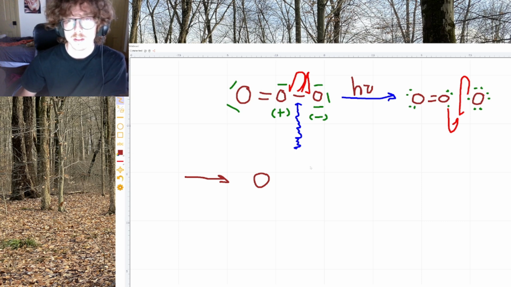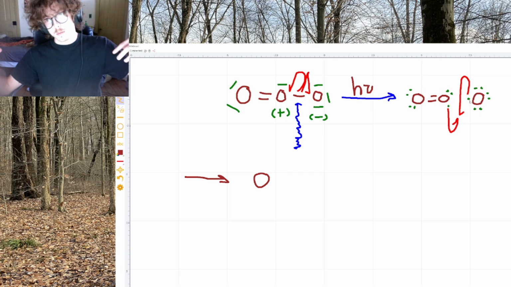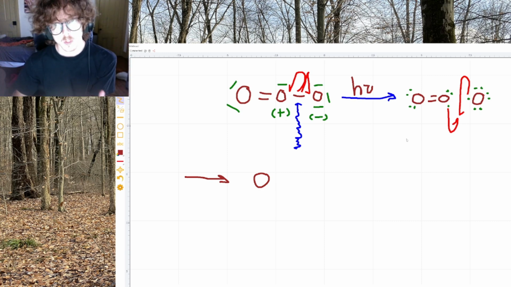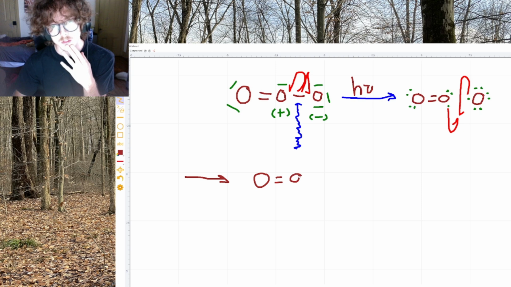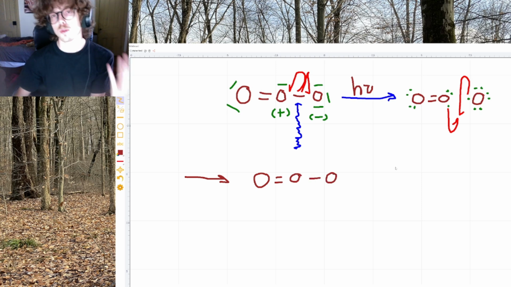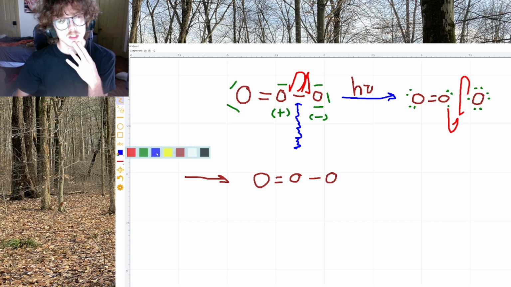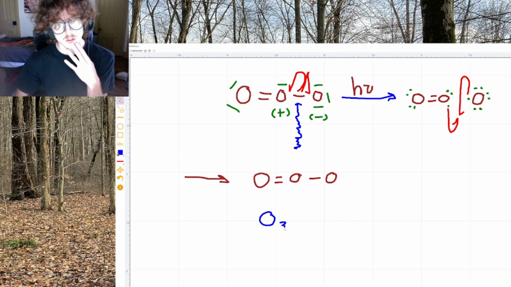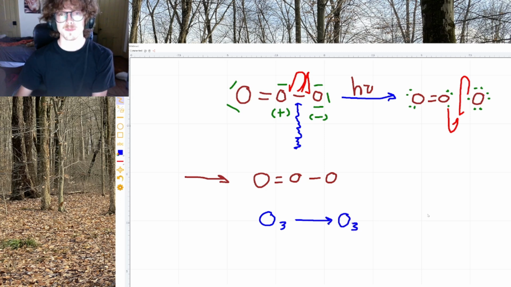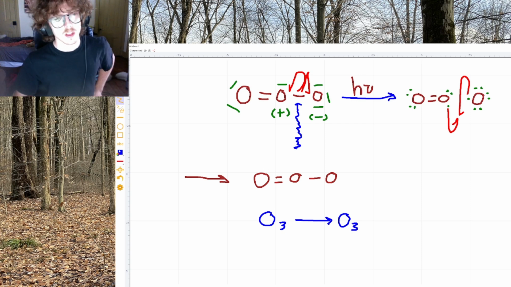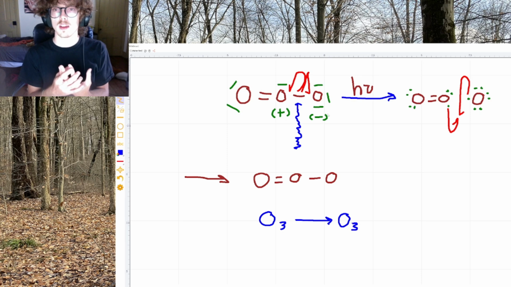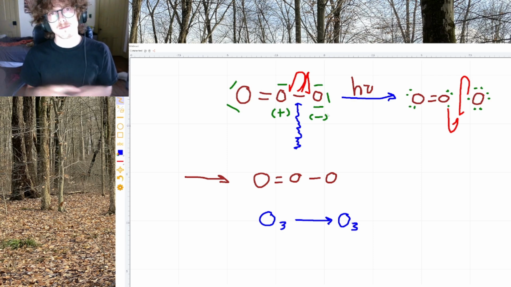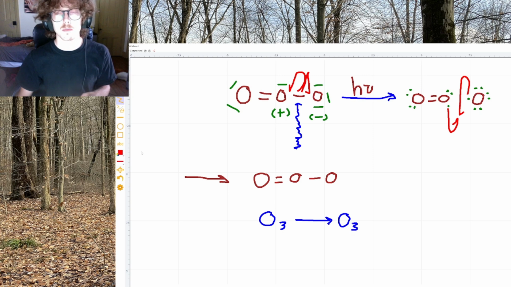That's for weenies. So we split the ozone apart. Now it's coming back together. So we're going to reform that ozone, and I'm not going to even care to draw in the electrons. It's not important here. What matters is you took ozone and you did some process to it and you reformed ozone. So this is actually a catalytic process. You're going to absorb ultraviolet light and then you're going to reform the bond. But for it to come back together, it's going to have to emit some sort of energy. And this is where we have, because energy can't be created nor destroyed.